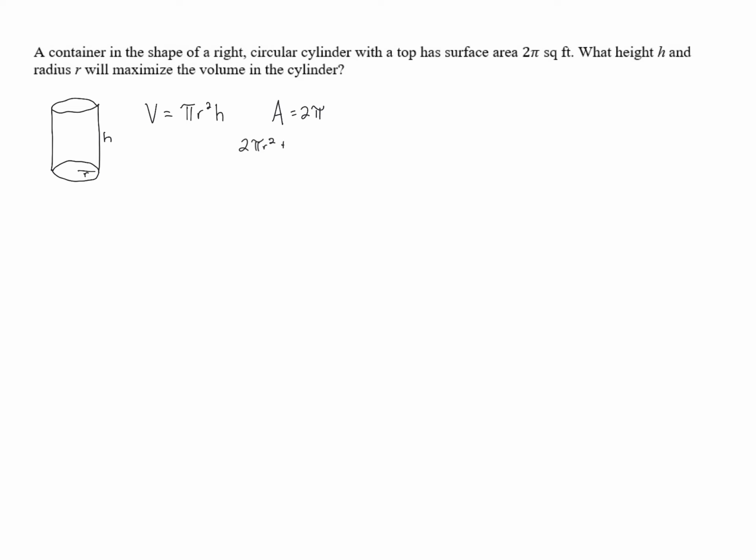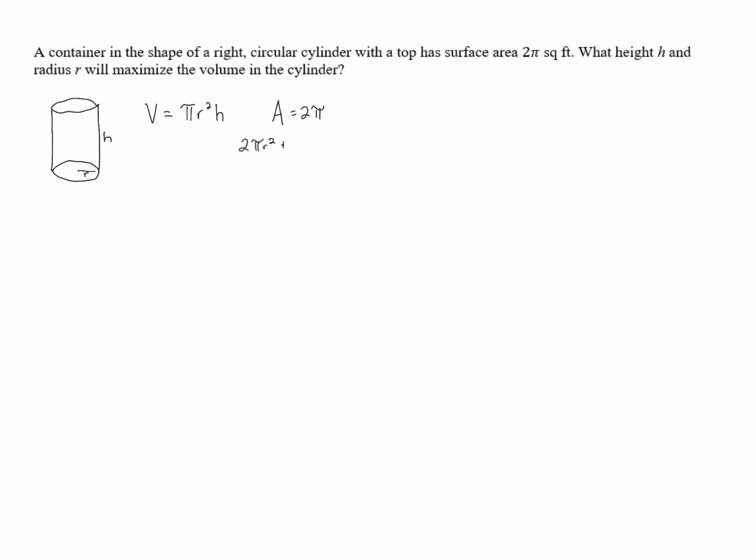And that's actually a rectangle, right? It is wrapped around in a circle, but if we were to cut that open and unwrap it, it would be a rectangle. We know that we've got rectangular labels that go on most soup cans. And so the area of a rectangle is the base times the height, but the base of that is actually the circumference of the circle.